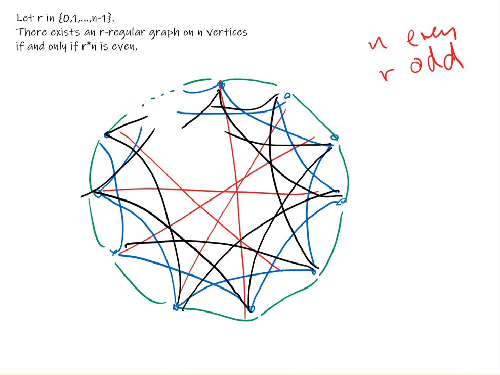So we always have to jump up to r over 2 distance to either side to get r, and possibly, if we want an odd r, add the diagonals, like so. And the most we can ever do is n minus 1, which would be the complete graph. And the complete graph, n minus 1, of course, always works, because one of n and n minus 1 is even, so we're not breaking anything. And of course, the complete graph is n minus 1 regular. So this is the proof of this theorem.